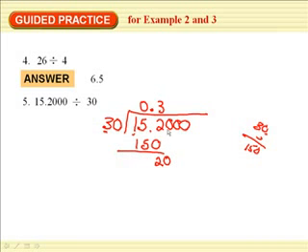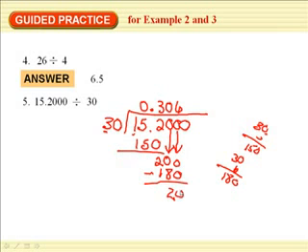30 won't go into 20, which is the 0 we brought down, so we have to put a 0 up there saying it wouldn't go. Then we automatically bring the next 0 down. 30 into, I think that's going to be 6, 180. Subtract, we get 20, bring that 0 down. It's going to be a 6 again. So it said round to the thousandth, so now we're out far enough. This 6 tells us to make that one go up. So the answer is going to be 0.307.